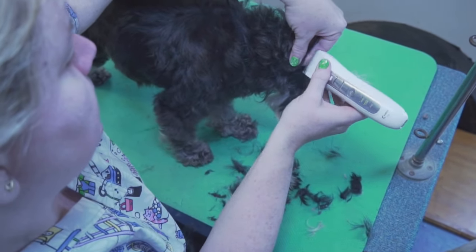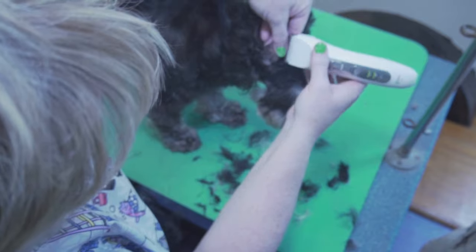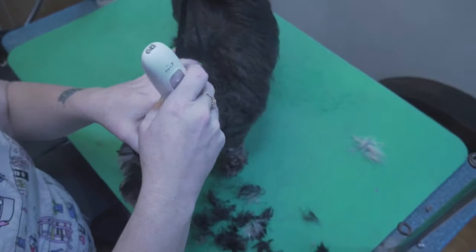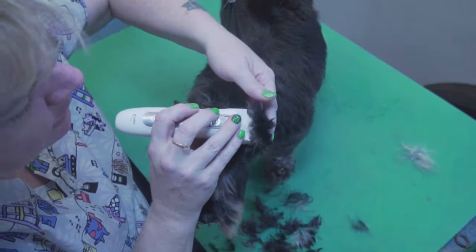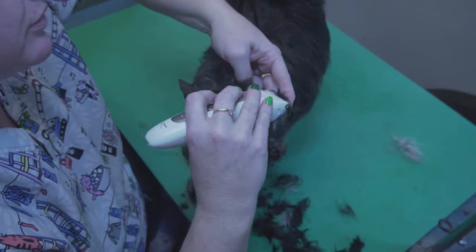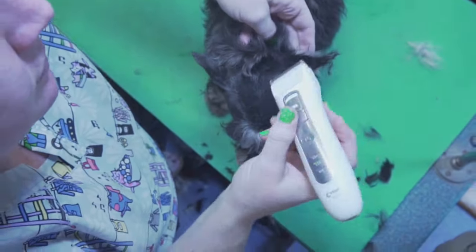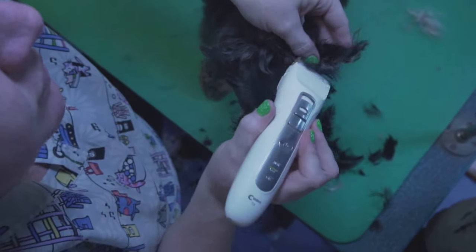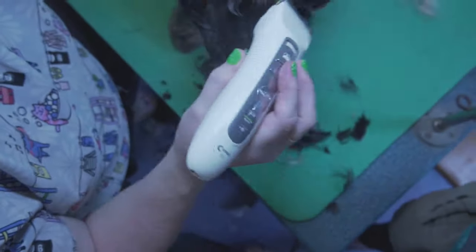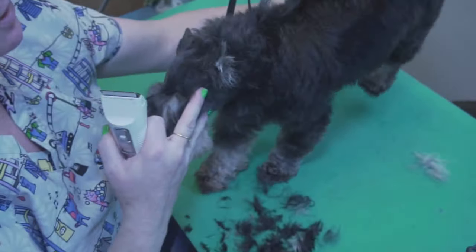Just hold the ear really tight and take your clipper right across the edge like that. Do the other one. Hold your ear nice and tight and go out to the edge like that and see where you're going. If you always go out and to the side, you won't normally get the ear. Put it back on the 30 so I can do the inside.